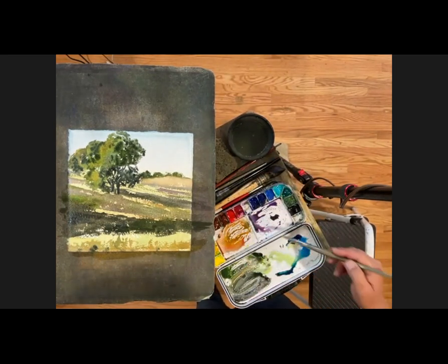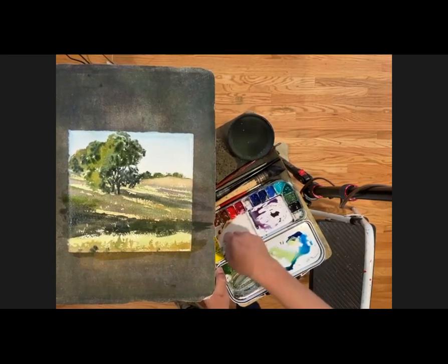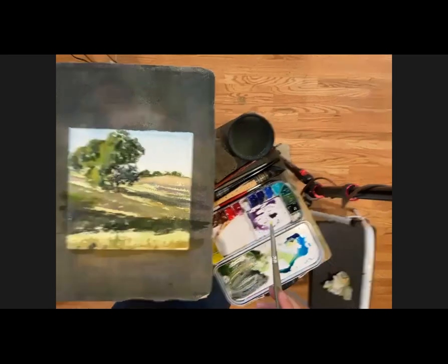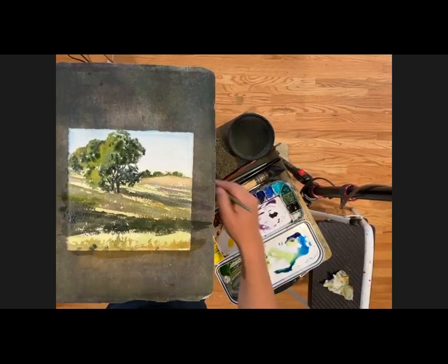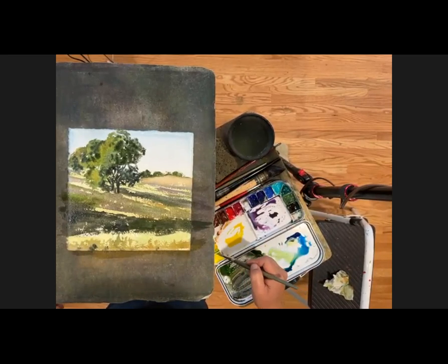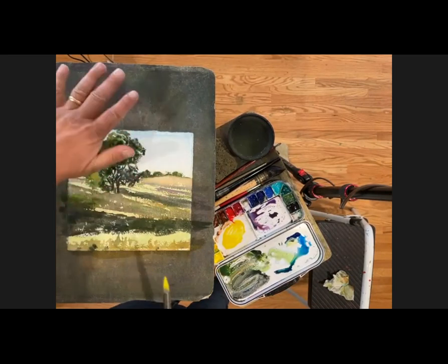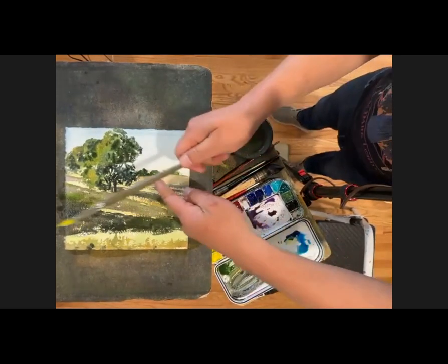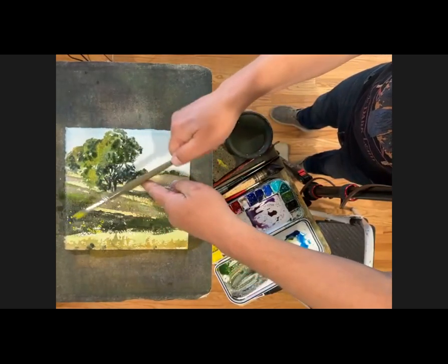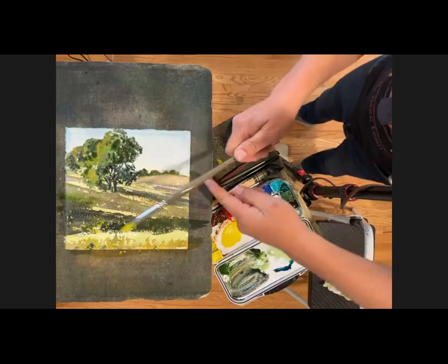So I'm grabbing some yellow, and I don't have a clean area on my palette. And I don't really care about that normally, but for yellow, I do think, oops, bumped, that you're going to need a clean yellow. So grabbing a little yellow, little cad lemon, brighten it up. If I do it like this, it'll spatter all over the rest of the painting. So what I got to do instead is I'm coming around the painting here, and I'm spattering over here. So definitely where I point my brush is really important.